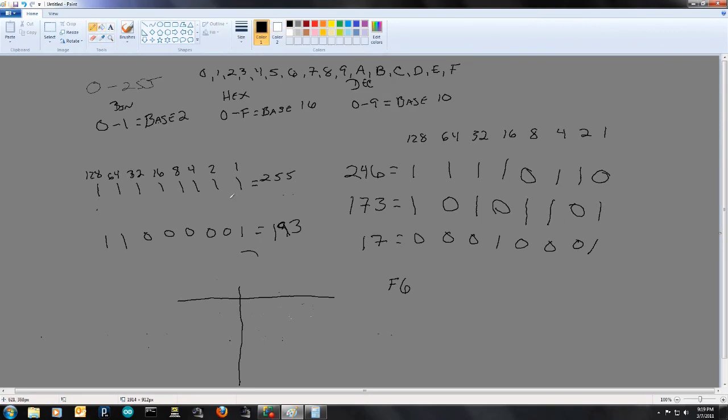Okay, so let's do it in binary. Let's do 129. So 129 in binary. Does 128 go into 129? Yes, it goes in one time with a remainder of 1. So 64, no, it's got a remainder of 1. So this is a nice easy one, and I've chosen this on purpose for two reasons. One, it's nice and easy to figure out into binary.